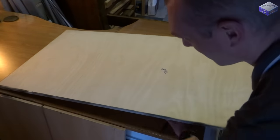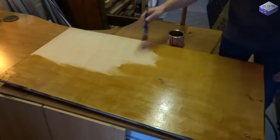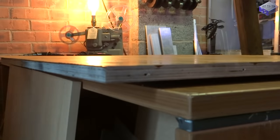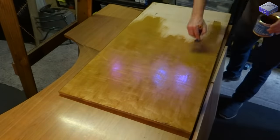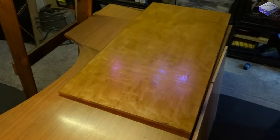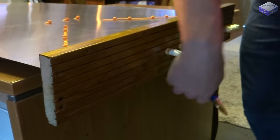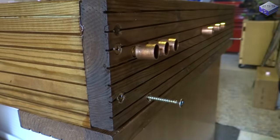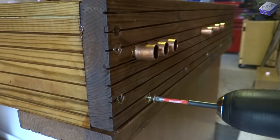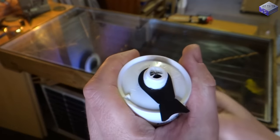These wooden rods underneath the panel not only help me move it backwards and forwards, but also when I turn it over to paint the other side, I won't get any paint on the desk. Well, apart from that drip. Then once the sealed unit's in place, it's just a case of sealing it all in with some external silicone.